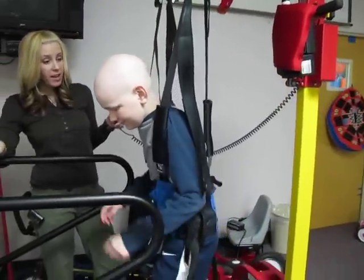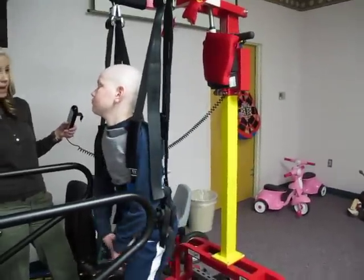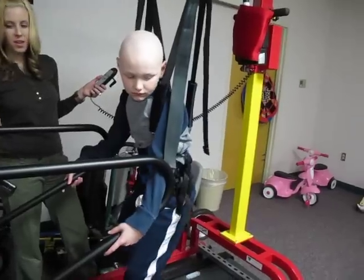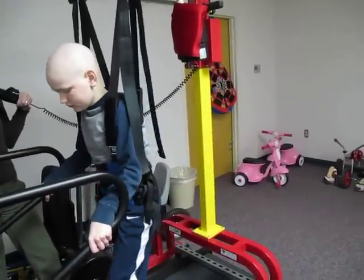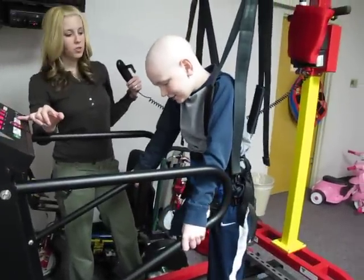Let's see what we can do with your leg on — I can make this go faster so you can practice walking faster, walking slow. You can practice running on this. That would be awesome. Because you'll get really good at walking with it, Truman, just on the ground. But then you're going to want to start trying to go a lot faster. So we can use this first so you can kind of feel what your body's supposed to do before you try it on your own.